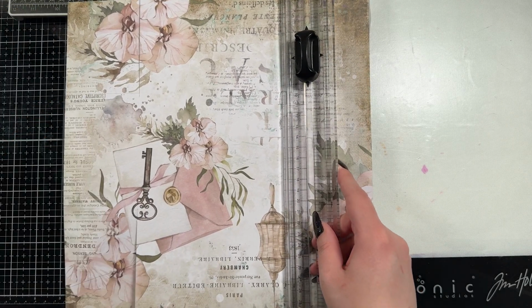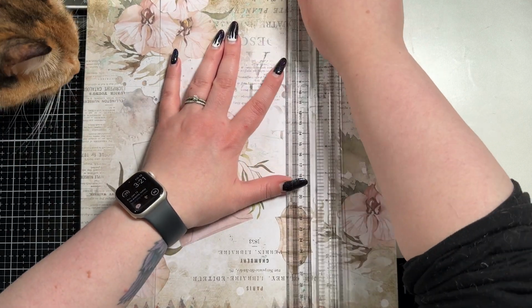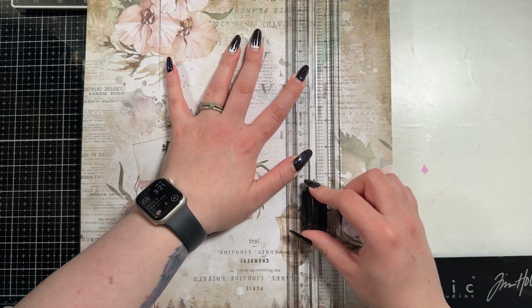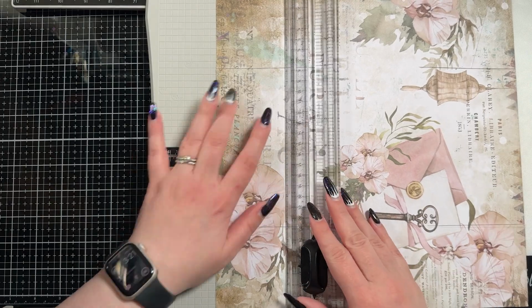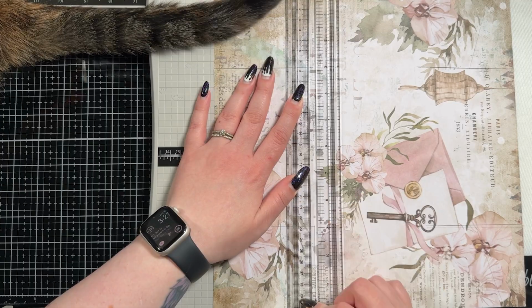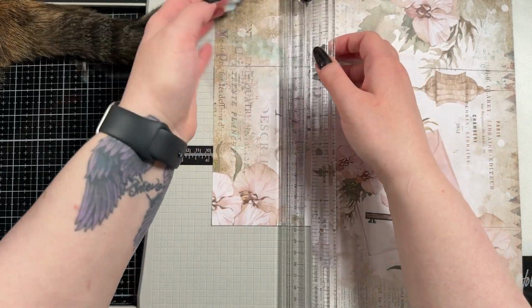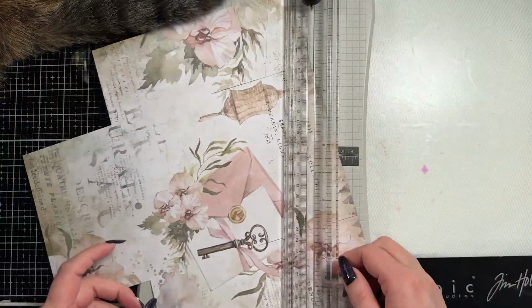And then for the sides, I cut out a little chunk that's like 3 inches by 4 inches. So you can see on the sides there, I trim that down. And I chose to use this trimmer specifically for this because it's easy to start and stop without any issues. I do end up eyeballing a lot of my cuts. I'm really bad for that. So I will have the actual measurements on my blog if you want to check out the exact measurements.